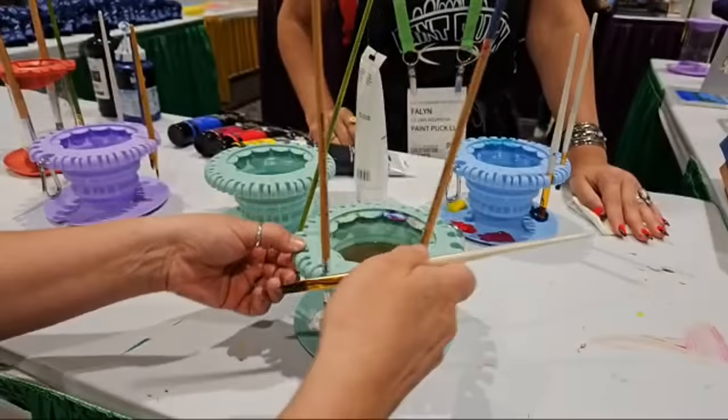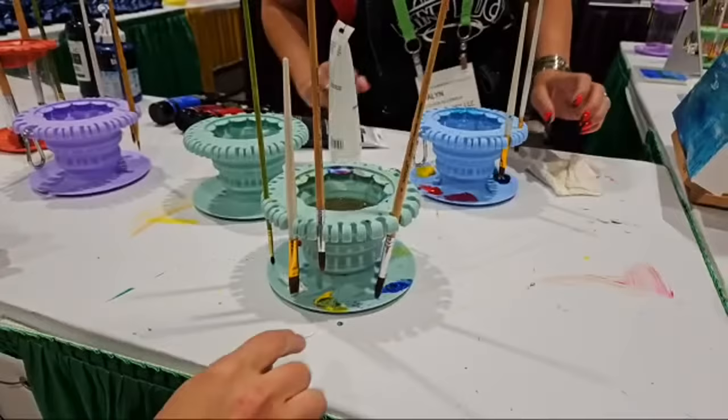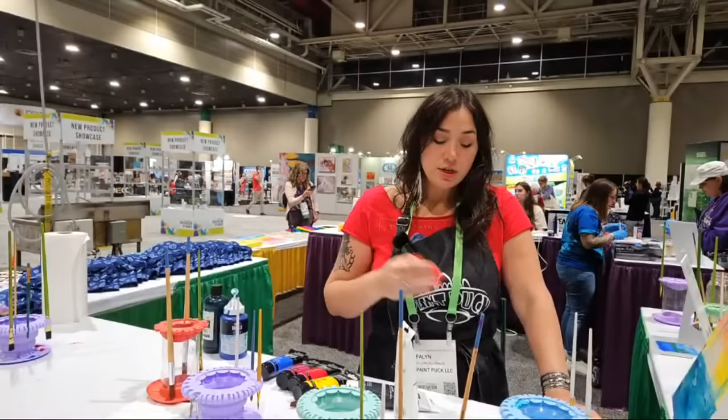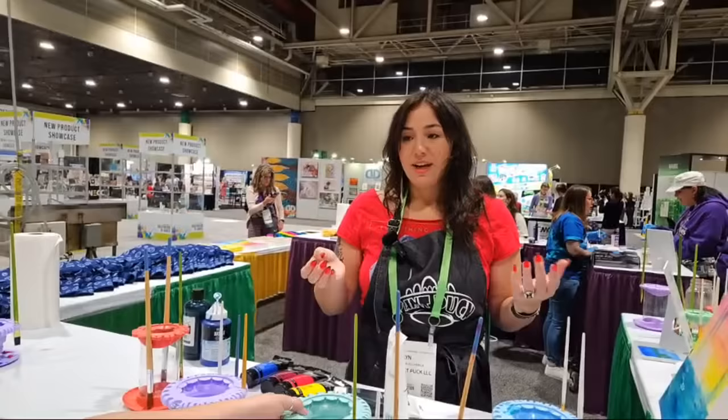It's pretty wonderful. And I'm noticing you're putting paint down here, so it can also act as your palette. You can mix, you can keep your colors separated. With watercolor, it just washes right off. With acrylic, you have to scrape to clean, but this just dries and peels right off. It's really, really convenient.